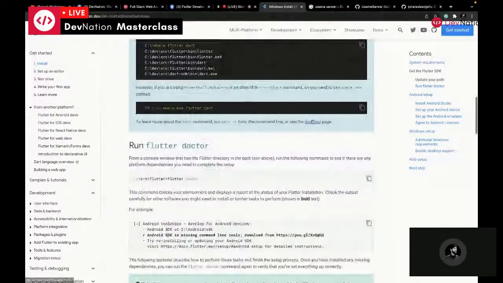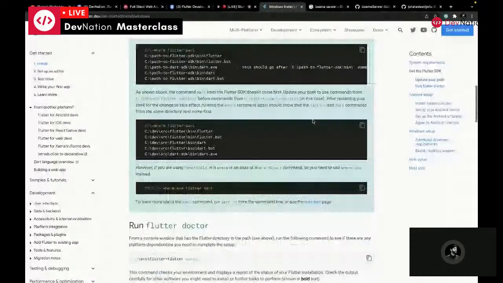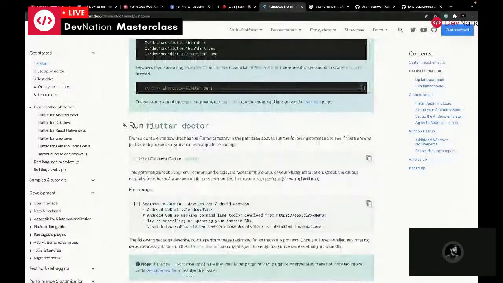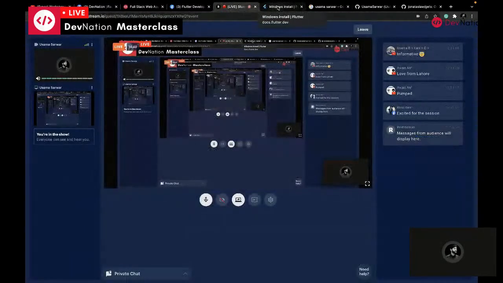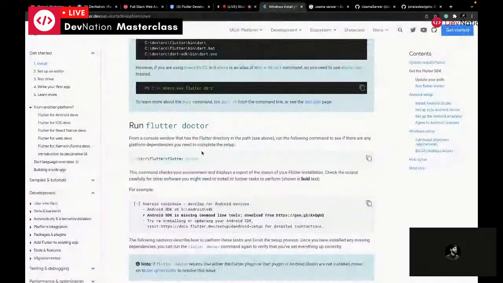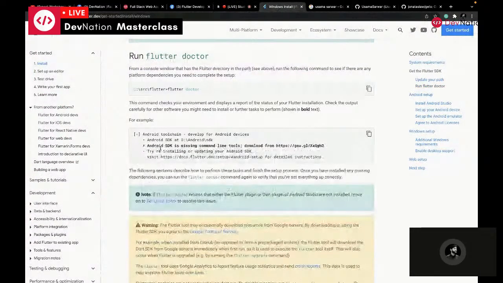All right. After setting up your environment variables, you need to run Flutter doctor, and it will tell you about the state of Flutter in your system, and it will tell you whether Flutter is installed or not. And if it says some error, for example, Android SDK is missing, command line tools download.